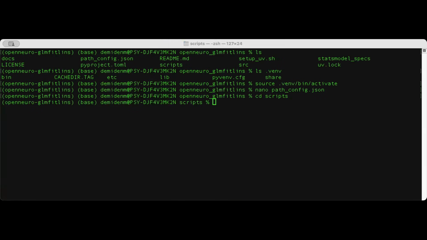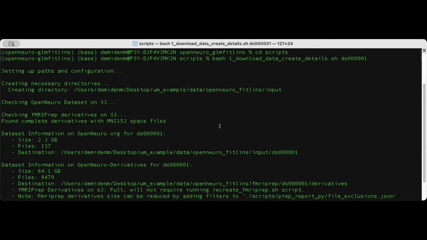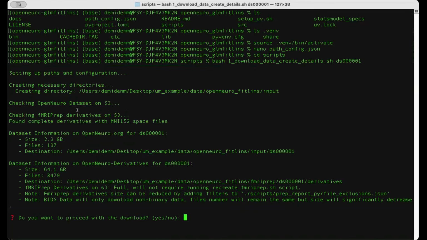And then you start with the first step of effectively saying, we want to download this first data set. When it starts running, and for the record, I already ran the longer part, which is the fMRIPrep derivatives, it'll give you this report of checking the files for this data set. And you can see the inputs and number of files are way smaller than the fMRIPrep. Once we're ready, we just hit yes.